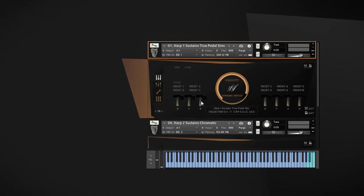This way, you can easily tune the harp just like a player can. You can then play the scale you set with the white keys on the keyboard. You can store your pedal settings in 10 different slots and switch between them via key switches or clicking on them within the Capsule interface.